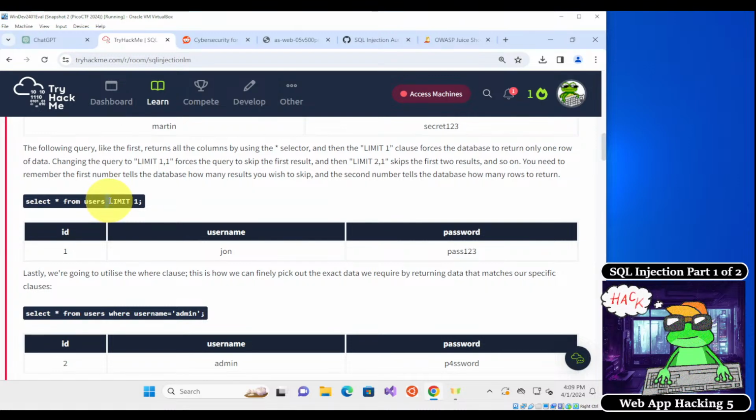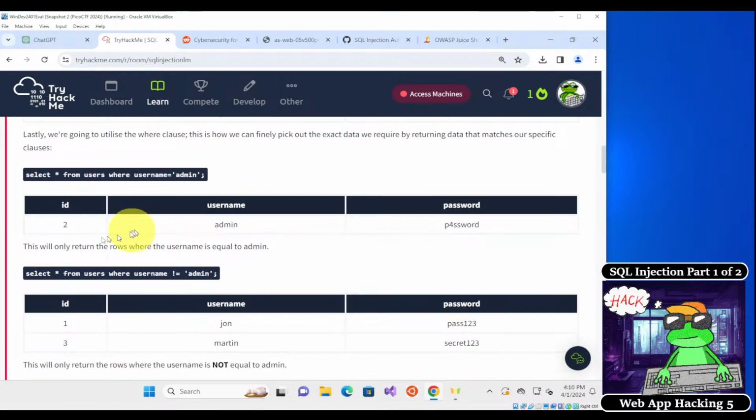And we also learned about, in the last workshop, this limit filter word. So limit 1 is only going to return one row from this particular query. And this is a query which selects everything from the user table where the username equals admin. So where is another filter word, and we're able to return only the row where the username is equal to admin. So username admin right here, so we return all the information here, but only this row.